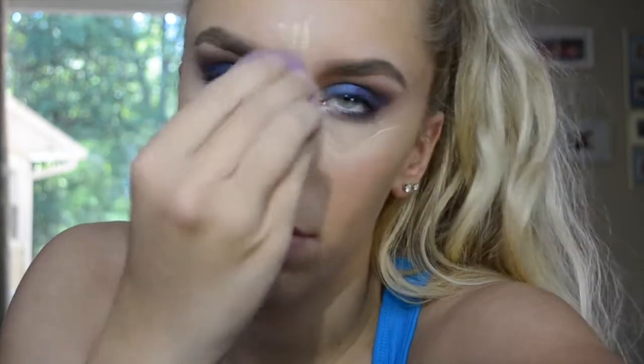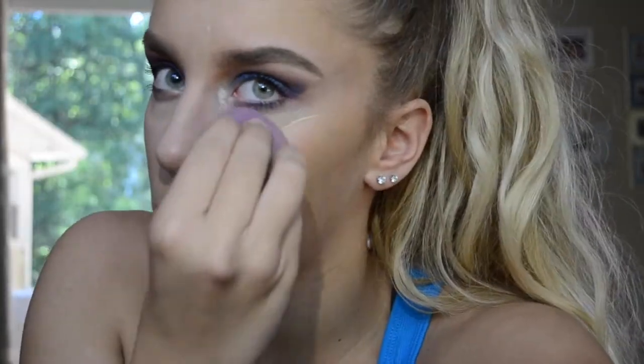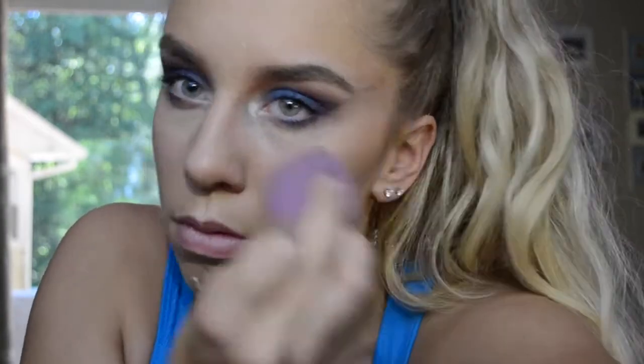Rimmel London Match Perfection 2-in-1 Concealer and Highlighter. Once again, blending that in with a damp beauty blender. It's important you use patting motions to buff in your concealer and foundation. Otherwise, if you use wiping motions, it's just going to wipe away all the product you've already put on your face.